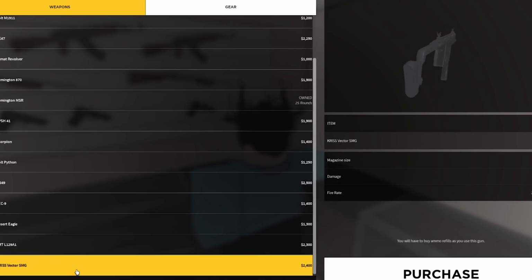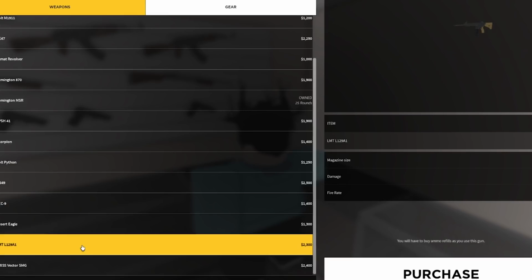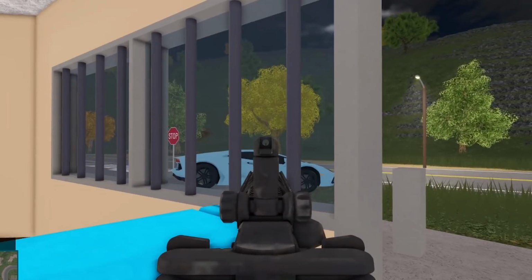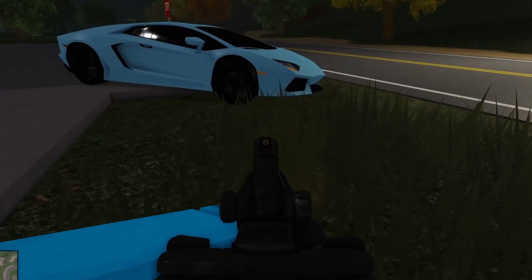Okay, these two are the new guns. I'm not sure if they're better or anything, but we seem to be getting a lot more guns every update now, and there's a lot of variety of guns, which is cool. So this one's 2400, this one's 2300. We'll buy this one and see how it is. This is the one with a name. Oh, it's like a shotgun. Oh, okay. All right, yeah, that's actually pretty cool.